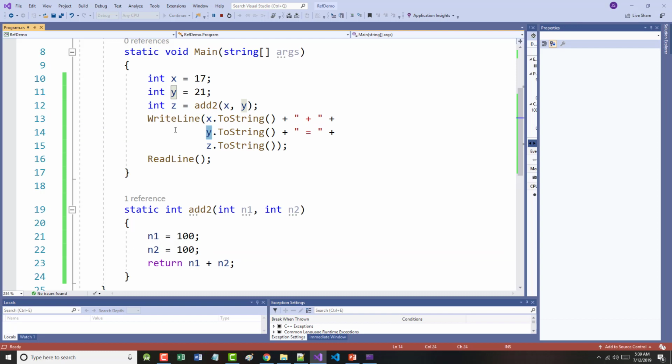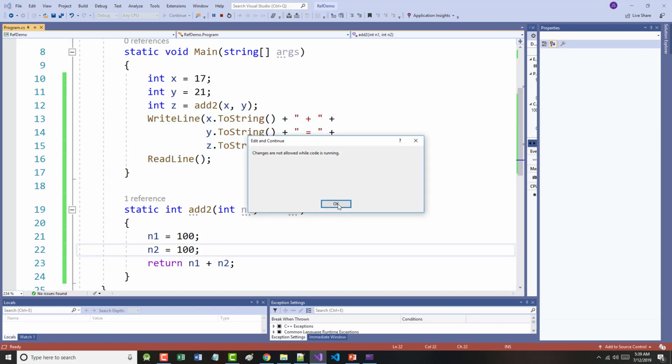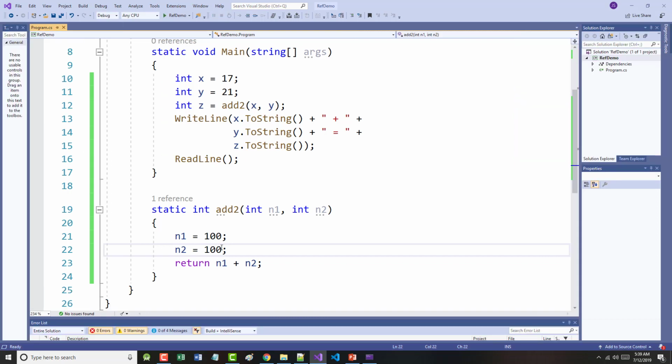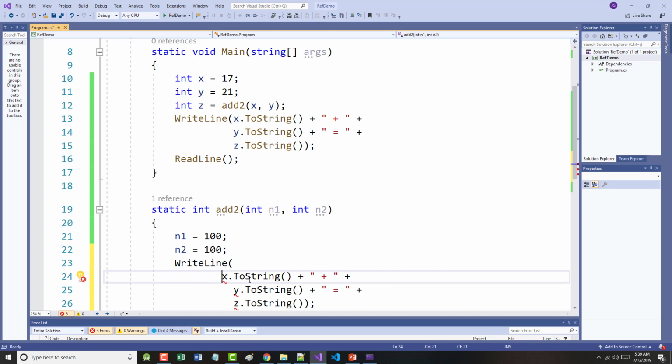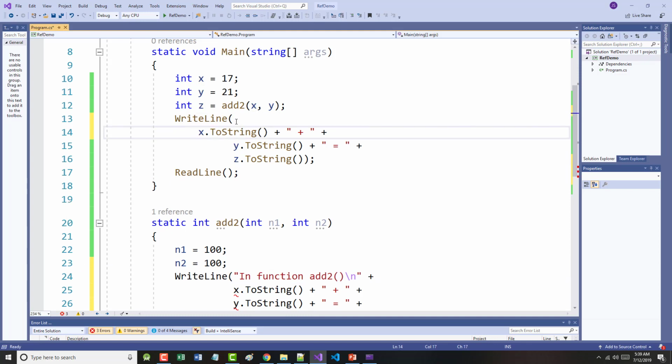All right. What do you think would happen if I printed that in here? Oops. Stop the run here. All right, so I'm going to put in here in function add 2. And I'm going to add in here in function main.